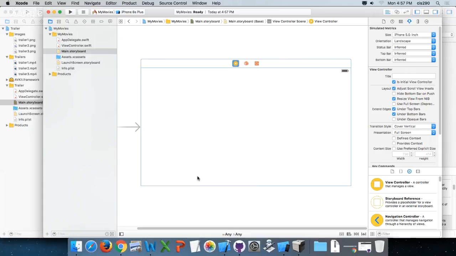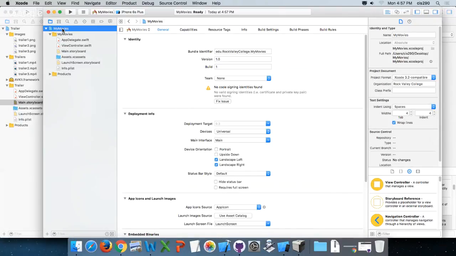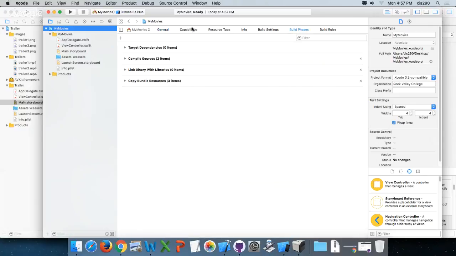Now we're on number 4, and we're going to add the AVKit.framework. And here's what we need to do that. If you'll click up on the upper left corner of your view of Xcode, where it says My Movies, the very top name, where I'm highlighted on the overhead in blue, the name of your project, it should bring you to the general screen. And we need to go over to the build phases, which is 1, 2, 3, 4, 5 over from the general.